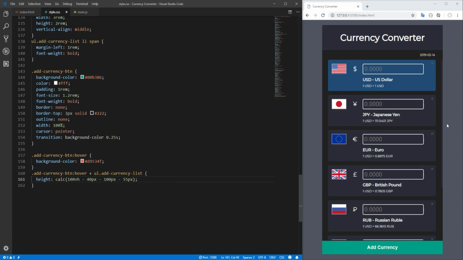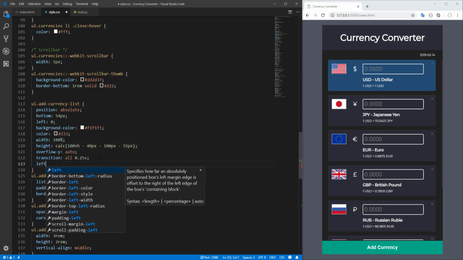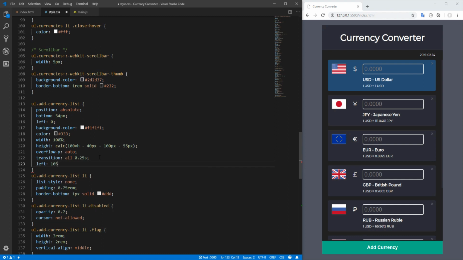Nice. However, I would prefer a slide in from the right entrance animation for the add currency list. So let's start with left 105%.